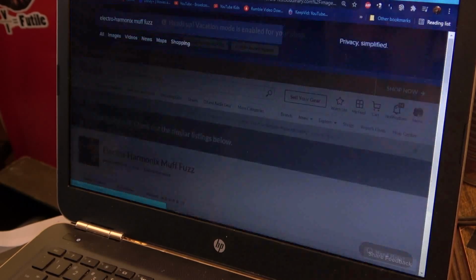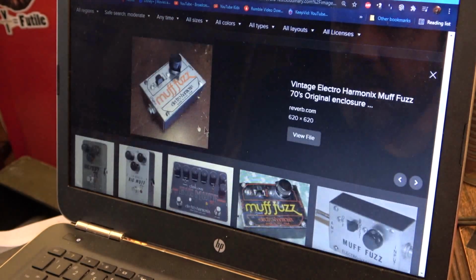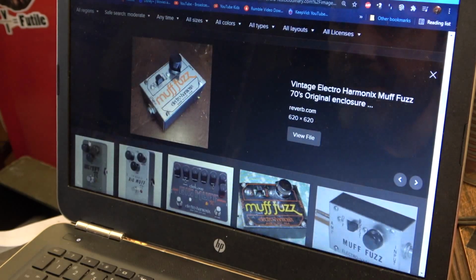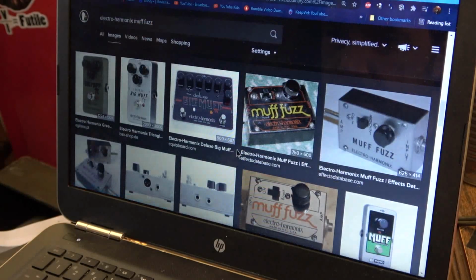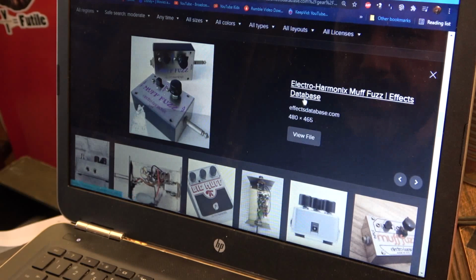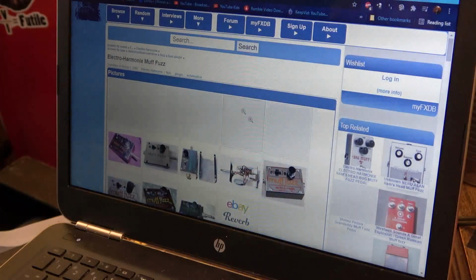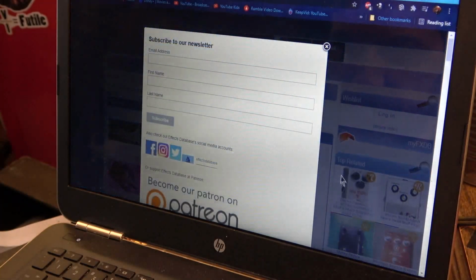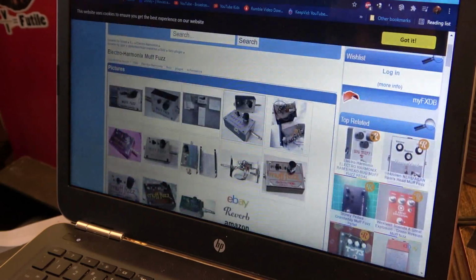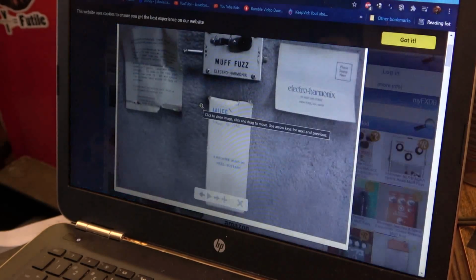I was basically just searching, not for historical information on this, but I wanted to see what the back of this was made of and see if I could find one that had been taken apart, because if I'm going to make a back for this customer, I am going to try to make it at least look the part. But that's the thing, I want to see what the back actually looks like. I can see plenty of photos of the inside and of the tops, but I can't see any photos of just the back. Nobody's showing me anything here.